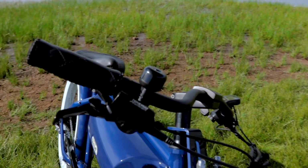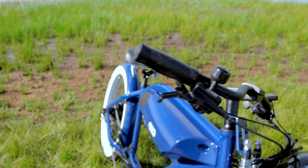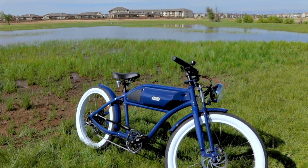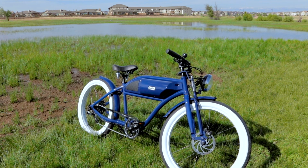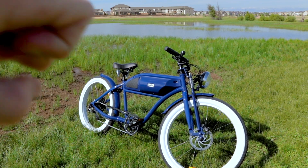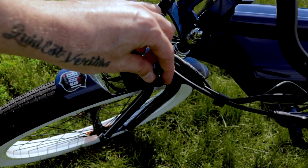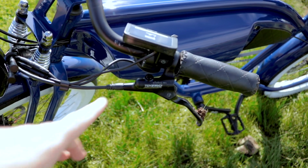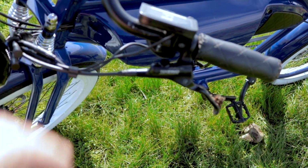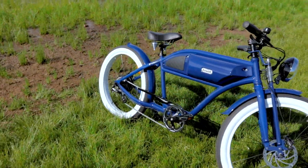Now, because they are hydraulic, I can adjust the resting position of the brake levers here if I want to. However, one thing about this bike, and my only real gripe about it, is there's no motor inhibitors built in. That means that when I depress the brake levers, if the motor is activated, the brake levers do not cut power to the motor. So I can, for like half a second, be fighting against the motor when I hit the brakes. That's one thing I'd like to see added on this bike, and really the only change I would probably make. It looks like they've got it in the electrical system already, I think these would go into the brake levers here for the motor inhibitors. But on this one, I don't think there's any spot for this specific brake setup to put those in. So, you know, what can you do? Not a huge deal, but if I'm being nitpicky, that's the only thing I'm really going to pick out on this bike.